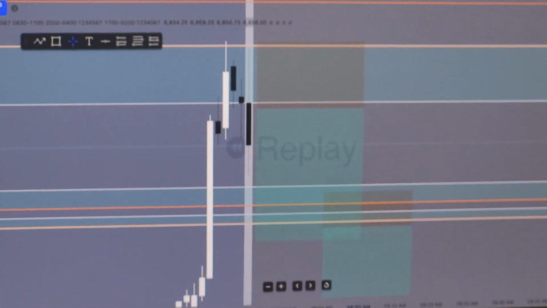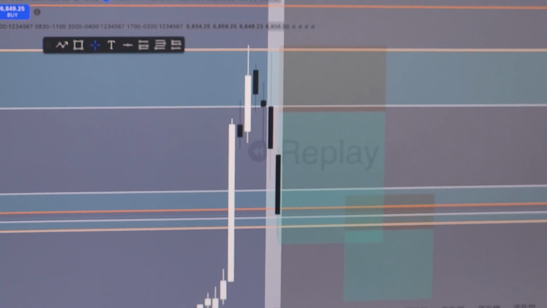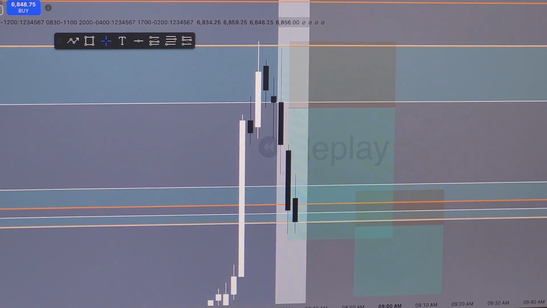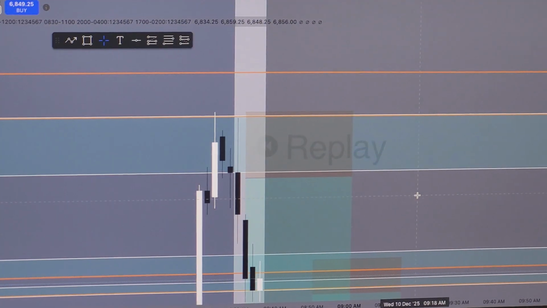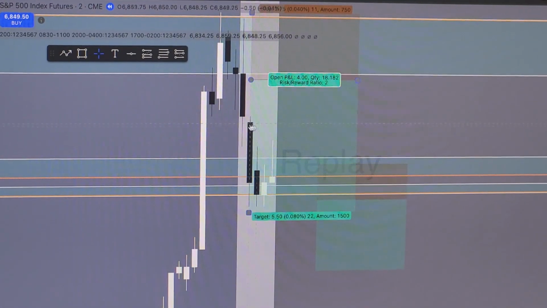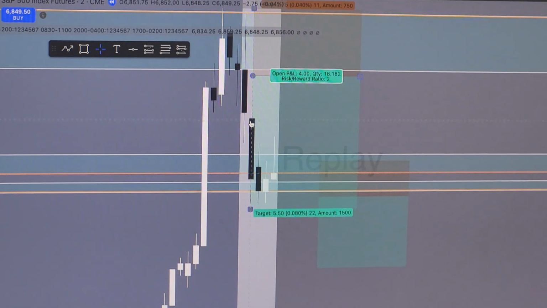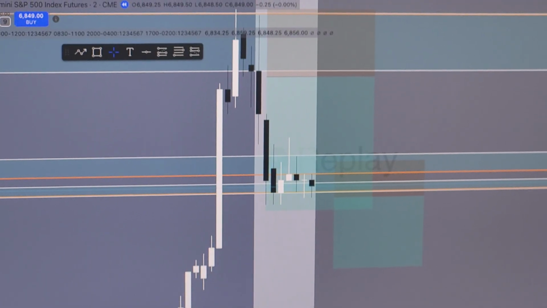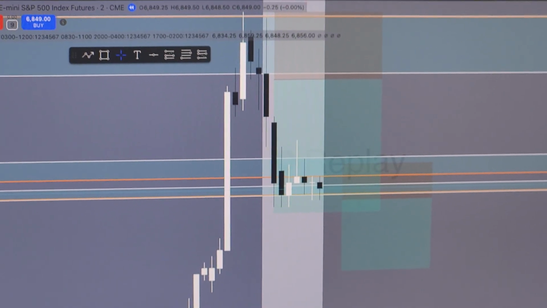Price never gave me an entry. So let's fast forward to that. I was looking at this, waiting for something, but price didn't give me an entry. So I still had this drawn on, but hold on. My fault. I'm on the big screen. Originally I had a setup over here that I was thinking of putting in, but I just wasn't for it for real. So I was just waiting to see, is price gonna do anything? Price is consolidating, and I just remember waiting for price to give me a new low, essentially.